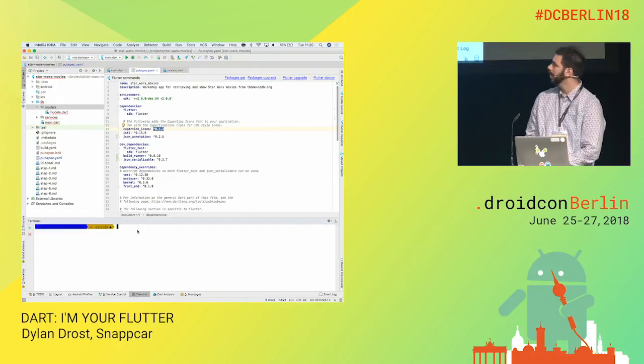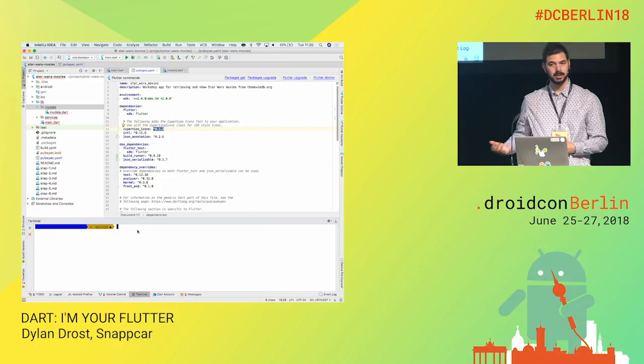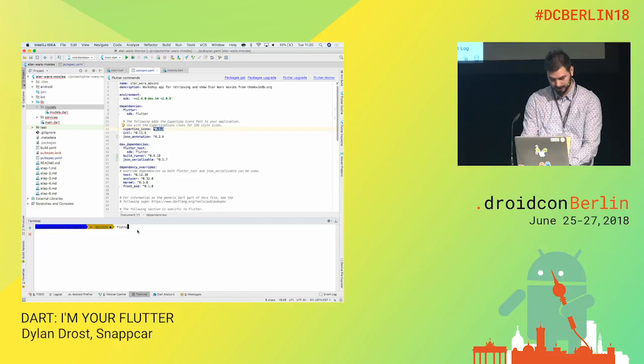So what we want to do now is we want to generate the code for the objects we created. We do that by calling the Flutter SDK, and then calling the pub component, pub run build_runner run. All these commands are also in the steps, so you can easily copy them yourself.